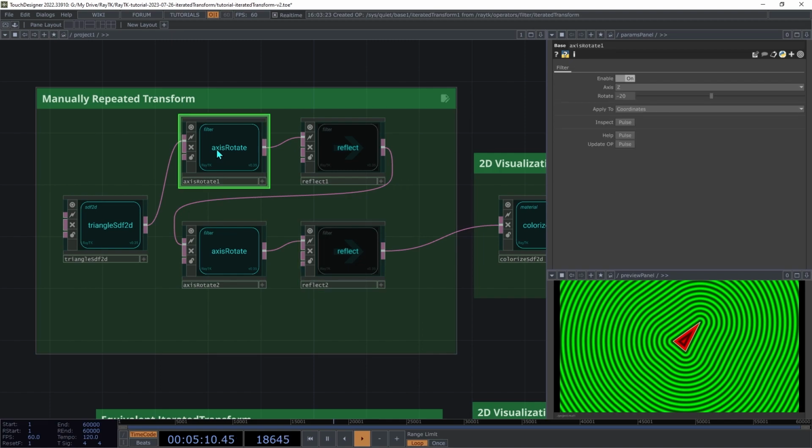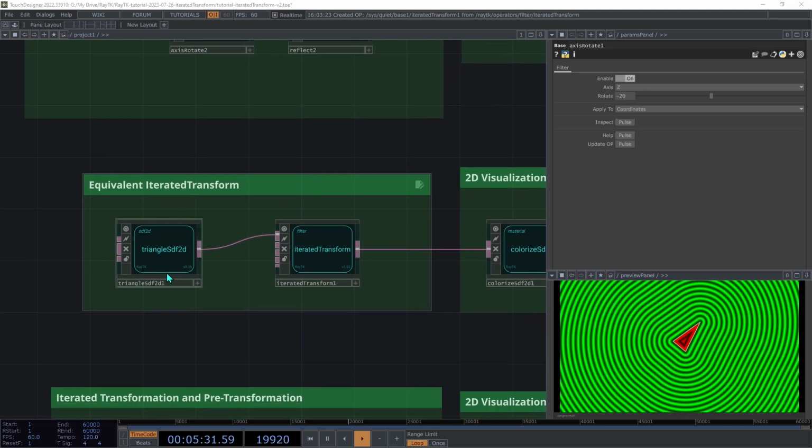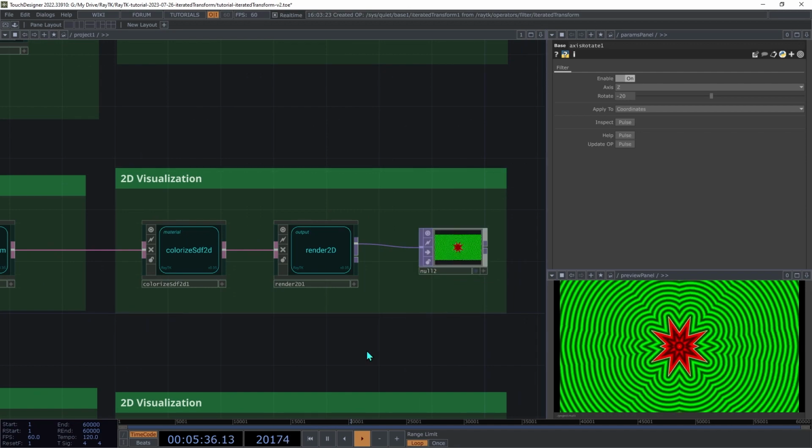So now what we have is effectively just a rotation by 40 degrees, since it's rotating by 20, and then it's just rotating by another 20. So without that reflection, you don't get any of that duplication, accordion effect. So let's go back to the iterated transform. And let's look at the output of that.